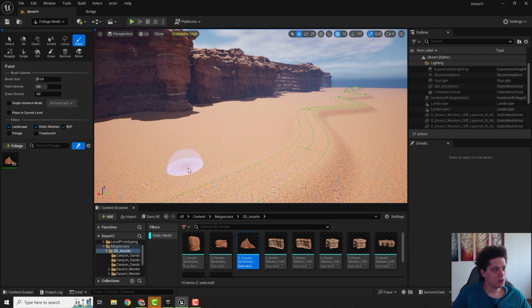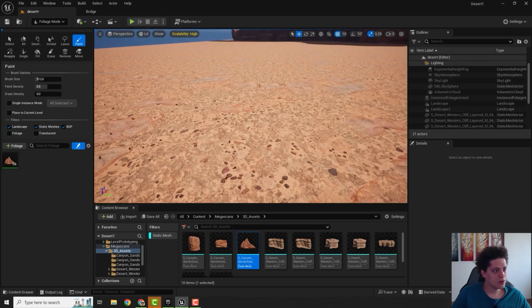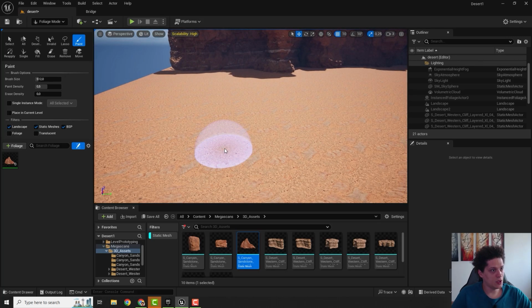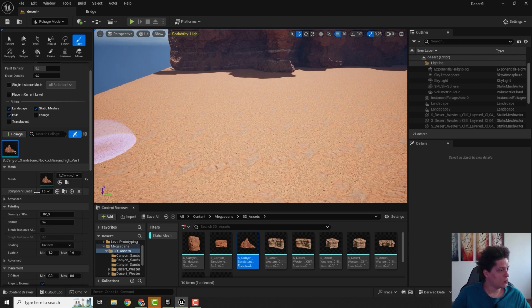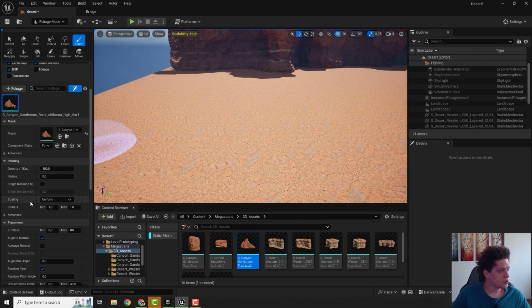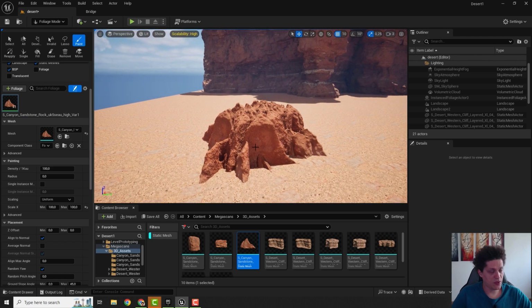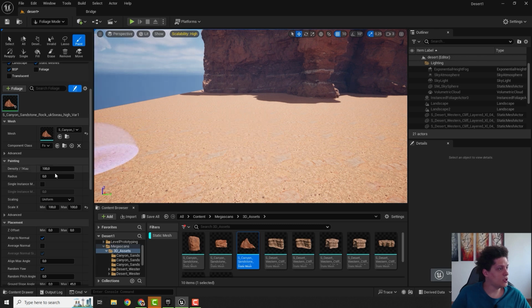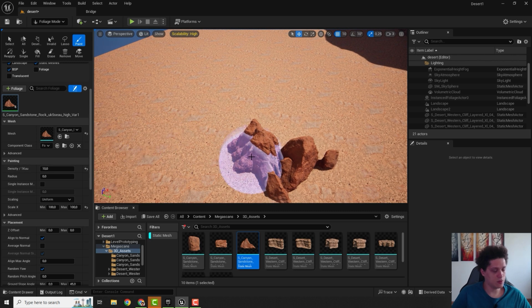If you go now and paint it over here, you can see that we painted these rocks, but these are really small. So we'll undo this, and we will select our stone, and over here go down and change the size. You can see the scale to be 100 by 100. If we click, you can see our rocks here, but there are too many of them over here. So we'll undo this, and we will change this density to be 10.